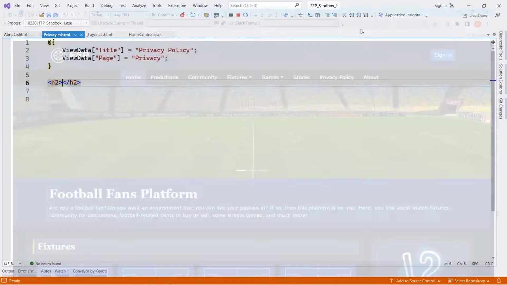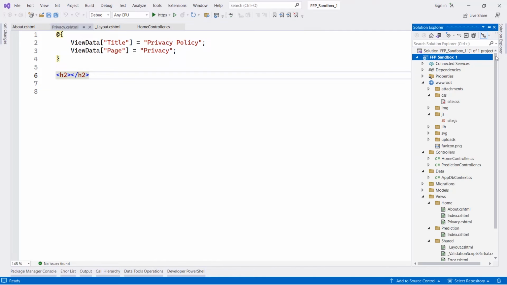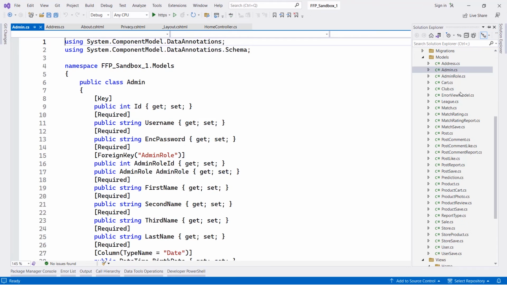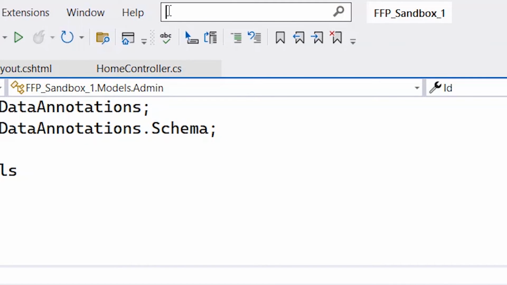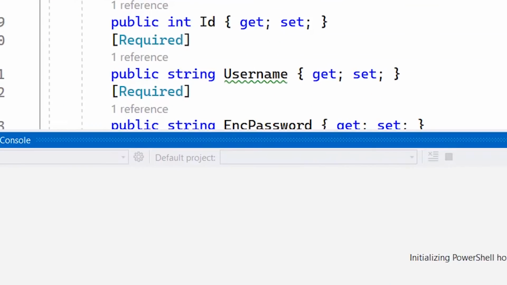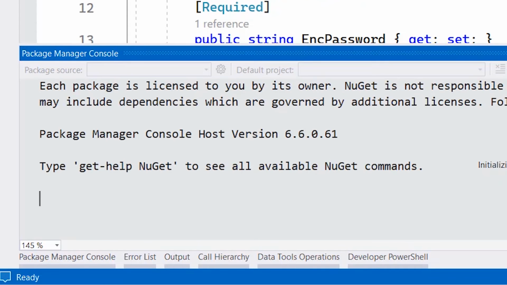One last thing: if you're facing a problem when running the project, you will have to make sure whether the project has a database. If it has a database, you can see from here in the Solution Explorer, you'll go to this model directory. You can see these are the models of the tables of the database. You will search here in the search bar for Package Manager Console. You will open this tab, and here you will add a migration of the model in order to create the database on your SQL Server.